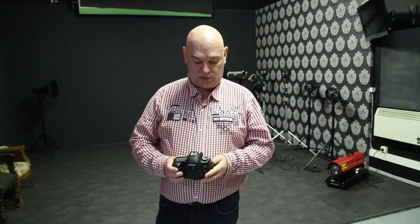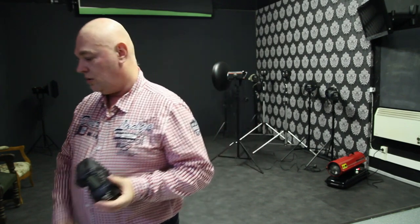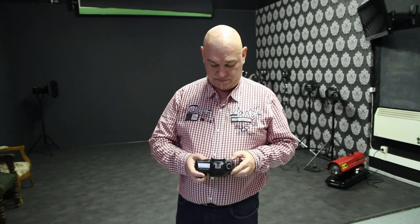Today I'm going to work with my camera. It's a Canon 5D Mark III, a semi-professional camera, very good for this kind of work. And we're going to prepare it. So first, of course, we take a battery, if possible fully charged. And we go to the settings.